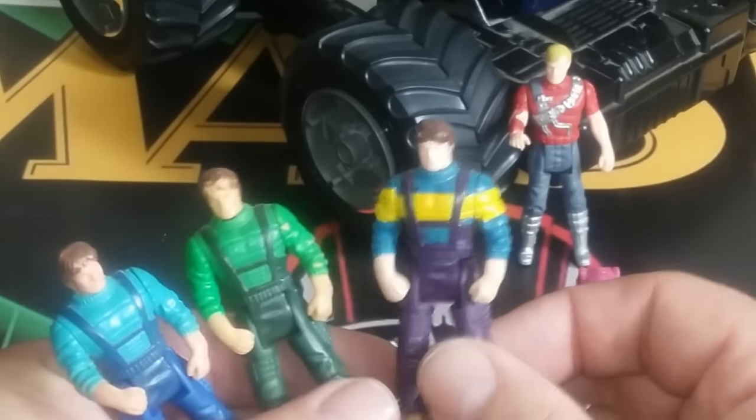Let's get into what this thing does — pull this forward and that's basically it. It pulls this up, and this does have a resemblance to the Vortex line — they sort of copied some of the engineering for Vortex when they did this, but I think this does it better. The hood doesn't fall off and get lost like with the Vortex line.